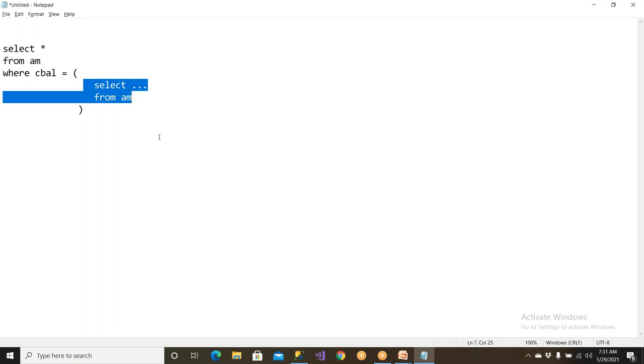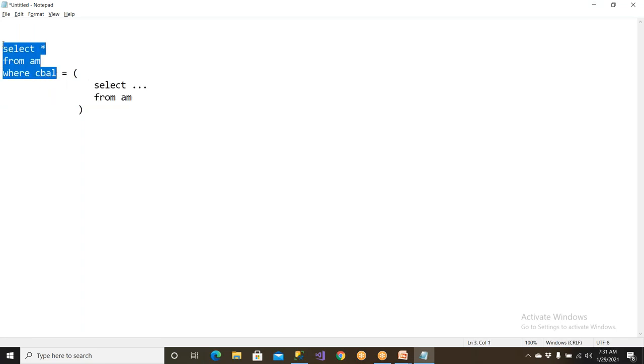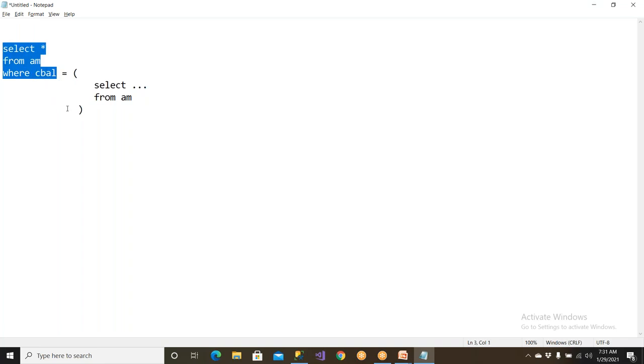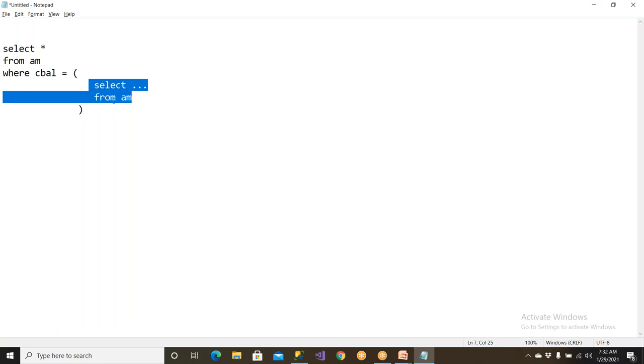In a normal subquery, as we know, the inner query gets executed first and its value is substituted into the outer query, which is then executed. So the inner one is first and the outer one is last; the execution is bottom to top. That is in normal subqueries. But in correlated subqueries, it is the reverse order. First the outer query gets executed and the result is given to the inner query. Then the inner query gets executed for each value of the outer query.